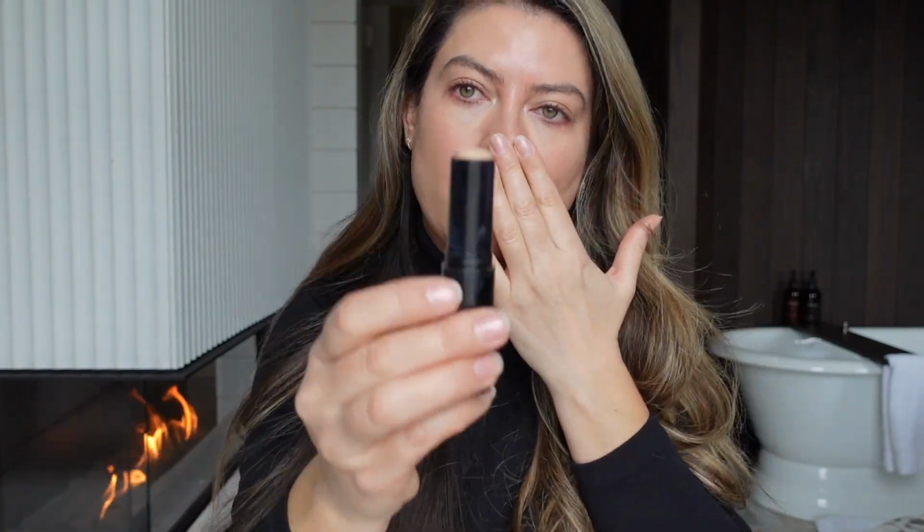On a couple of my other videos, I had someone asking me if I don't wear concealer. I am about to turn 42. So I've found that as I've gotten older, concealer ends up looking bad. It makes my under eyes look more dry and kind of cakey. So instead, what I do is I use Pearl Stick here to really brighten the area. And I will use concealer today just to show you, if I use it, how I use it. But I love using a creamy foundation stick.